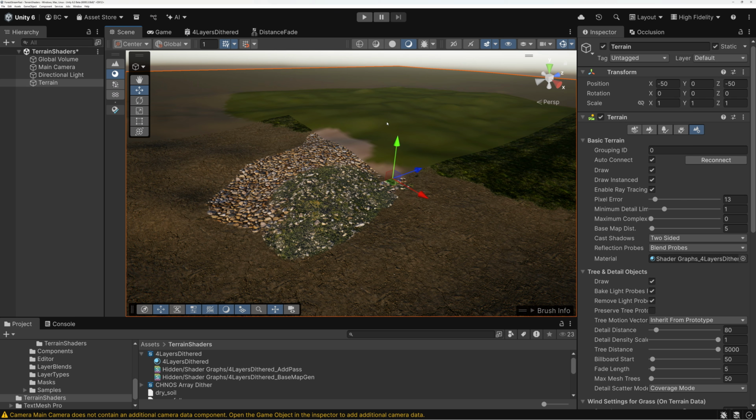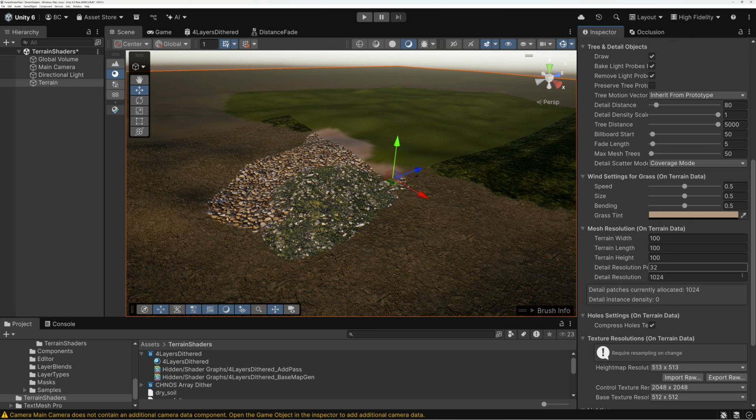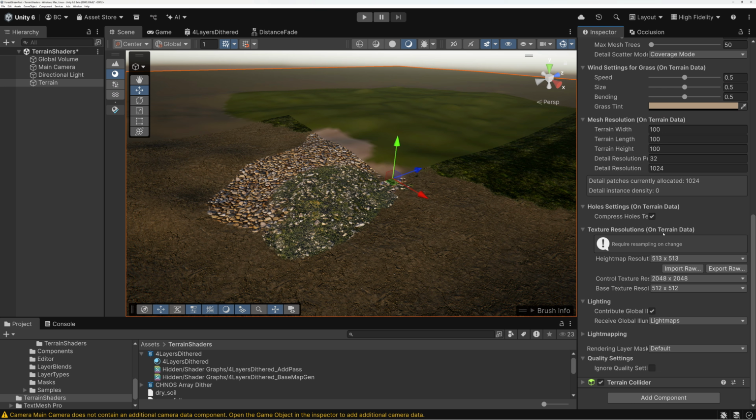And so right now we've identified two things that are ugly looking. We have this hard, ugly seam between the two versions, and the texture resolution on our base map is too low. So first, let's talk about the texture resolution of the base map. If we scroll down our settings here, we can come to our texture resolution settings. And the last one in the list here is base texture resolution. Right now, it defaults to just a value of 512.